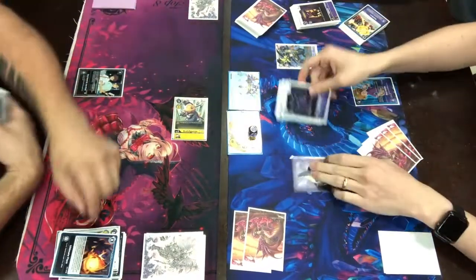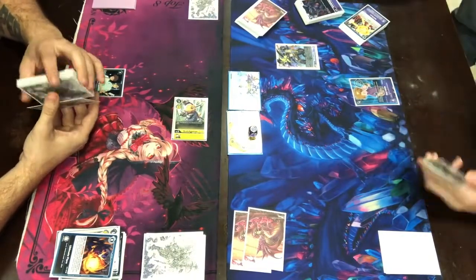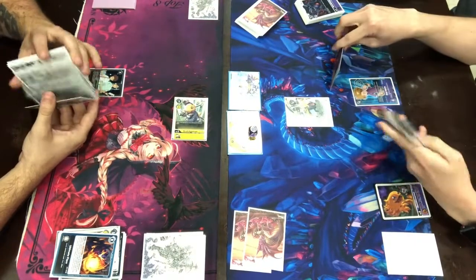He sees them all this game, I think is a comment that he makes, and then he just goes ahead and Ultimate Flares, effectively wiping out my entire board. So now I just have the Beal Star. Here's a little misplay that I make.